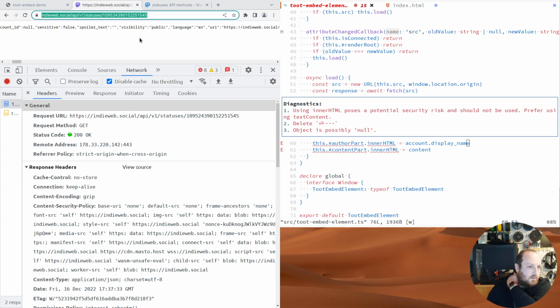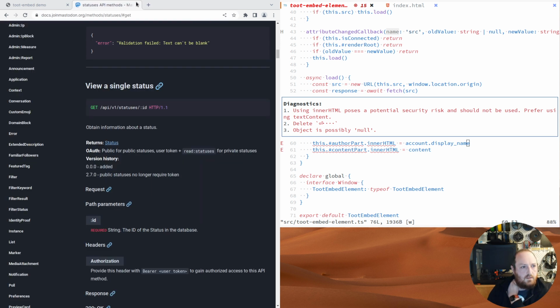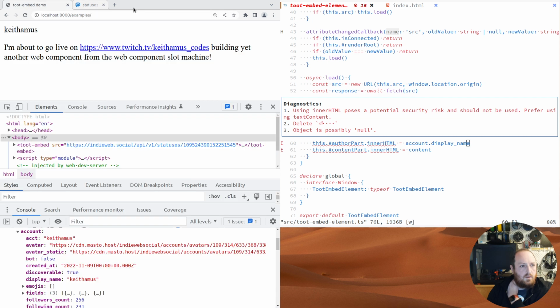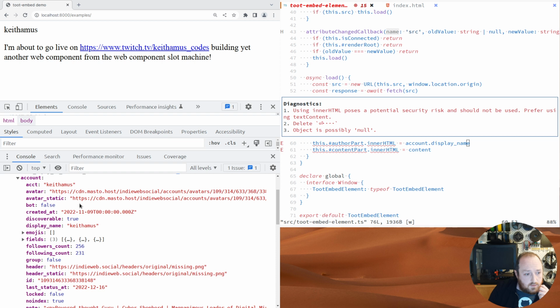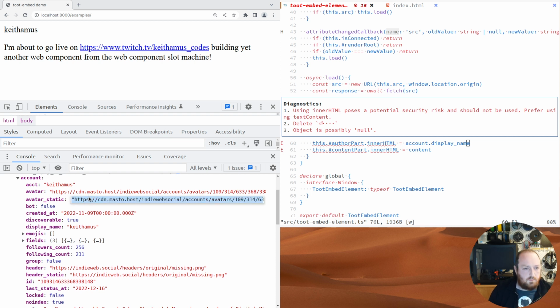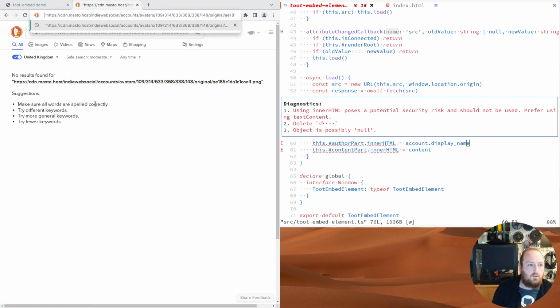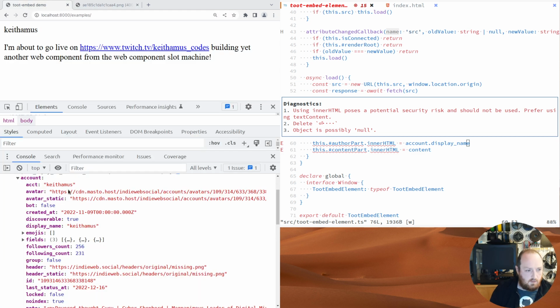And then, unfortunately, I don't know how easy it would be to have an avatar of. Because there is the avatar static. What's the difference between these? That's not what I wanted to do. There's my avatar.